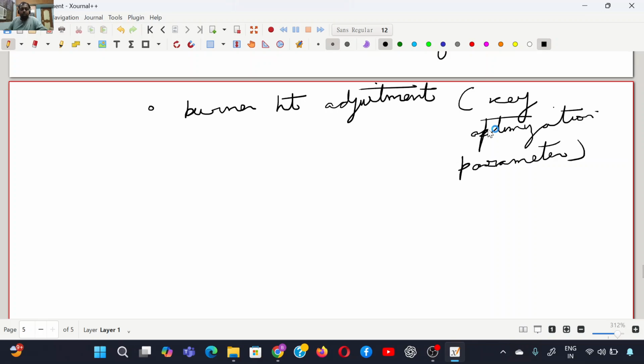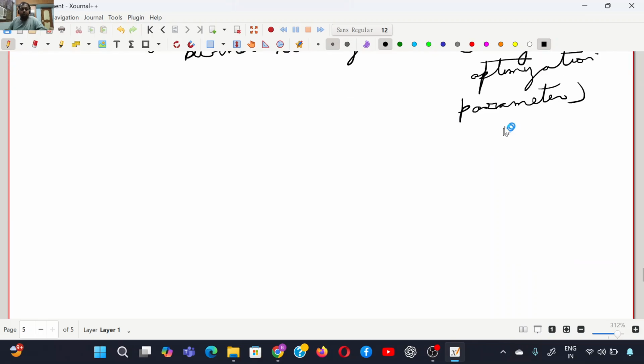For maximum absorbance. Okay, I already told you about the air acetylene flame, but it is not suitable for alkali metals due to ionization. And I also told that alkaline earth metals require a reducing flame. Then we saw some case examples like aluminum, magnesium, chromium, etc. How they behave in the flame and how the operational conditions must be optimized.